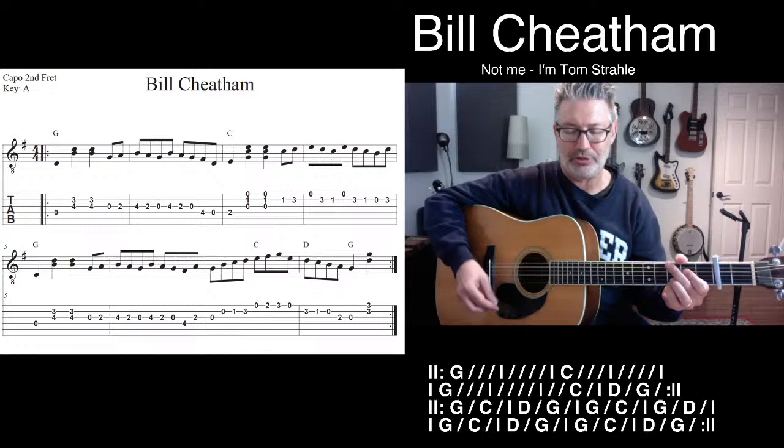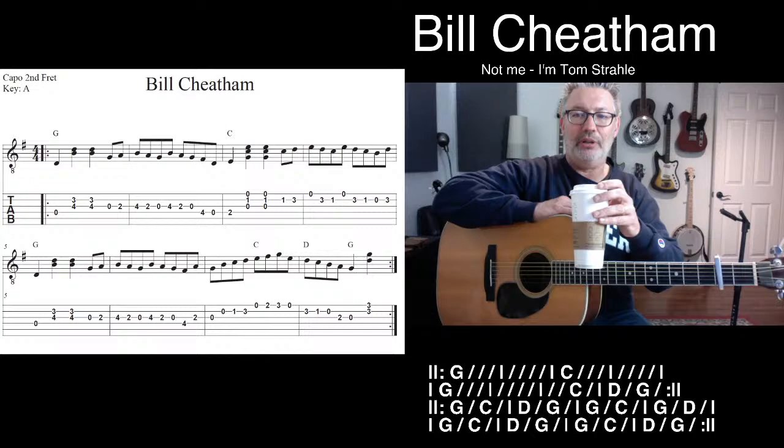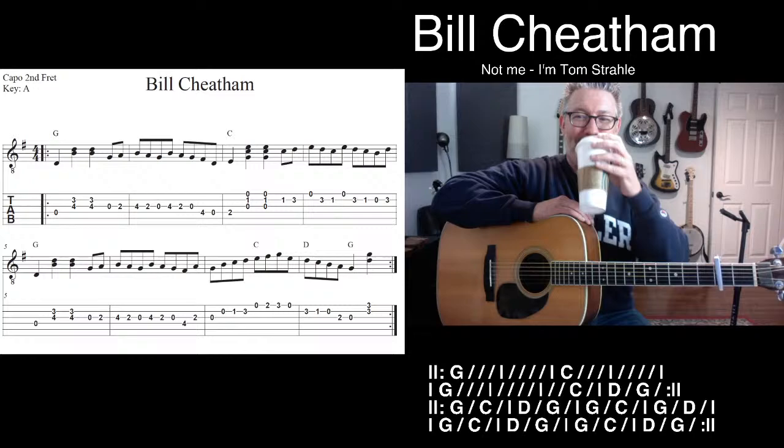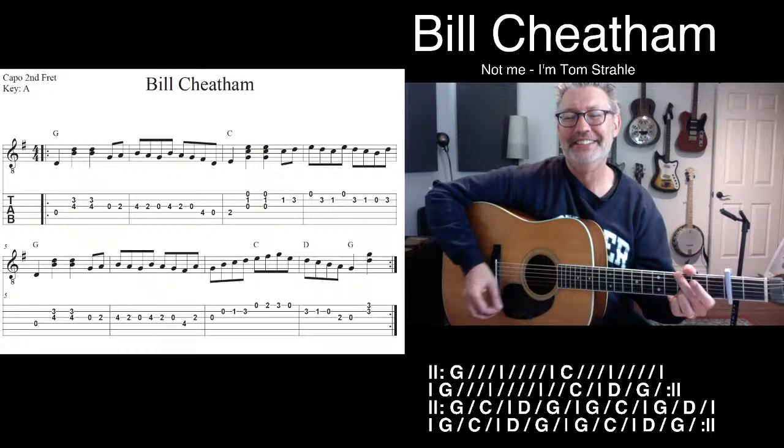Yeah, but he also tuned down a half step. So the strings were a little looser, but he broke strings. I saw him break a strap that one time. Remember that? You see that video of him breaking a guitar strap? I've done that, and you're holding the guitar and you're playing. I've saved my guitar multiple times.